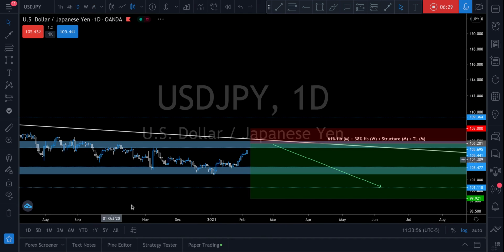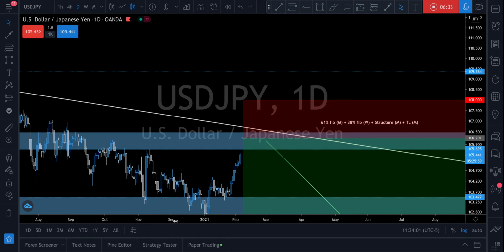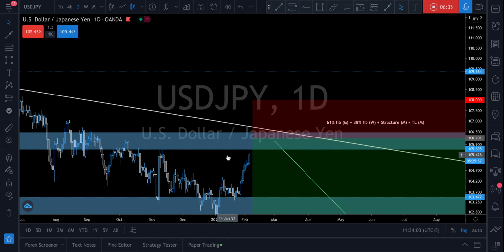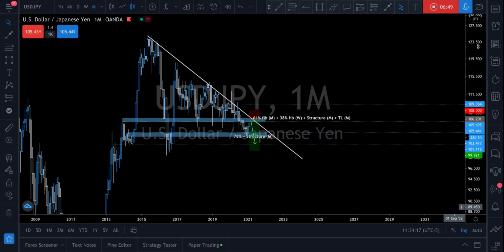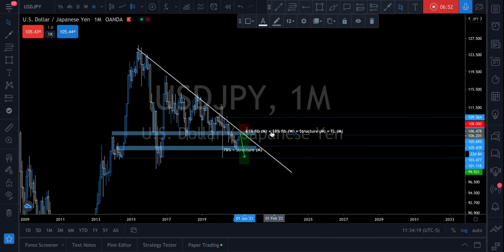We want to wait for the daily confirmation. So when we start seeing some bearish momentum happening, as in we start making strides for lower lows or start making some triple or double tops, we're going to start looking for some shorts and then wait for confirmations on the daily and 4 hour. But for now, this is what we're looking at long term. Long term as in like a couple of days. It's just going to be a basic short play on structure, and we have some downward momentum on the higher time frames, and we are hitting areas of structure which align with our fibs.